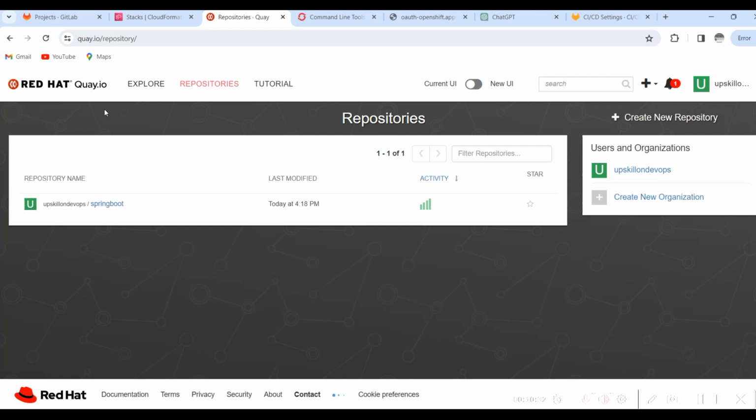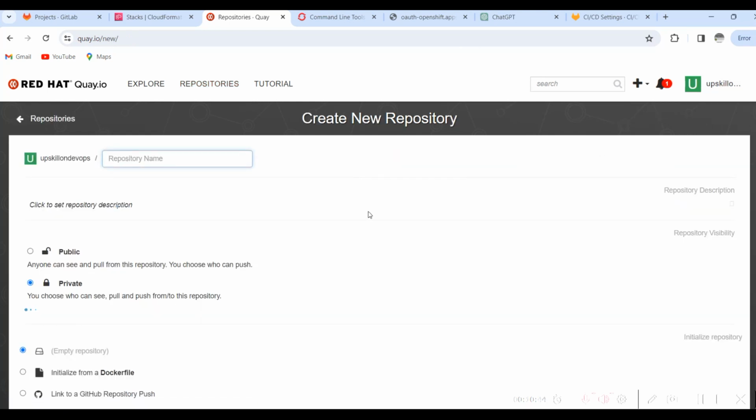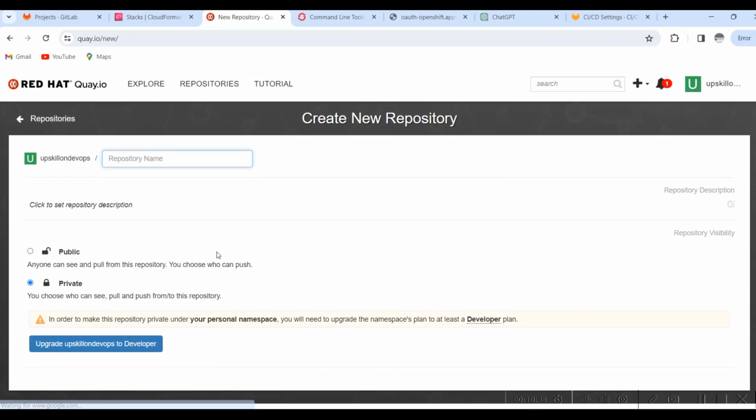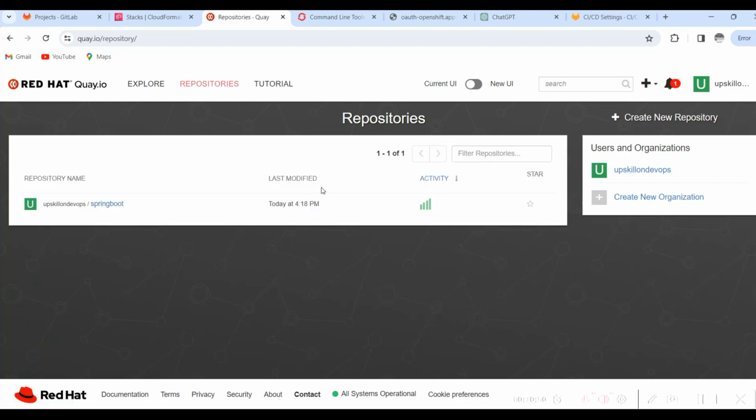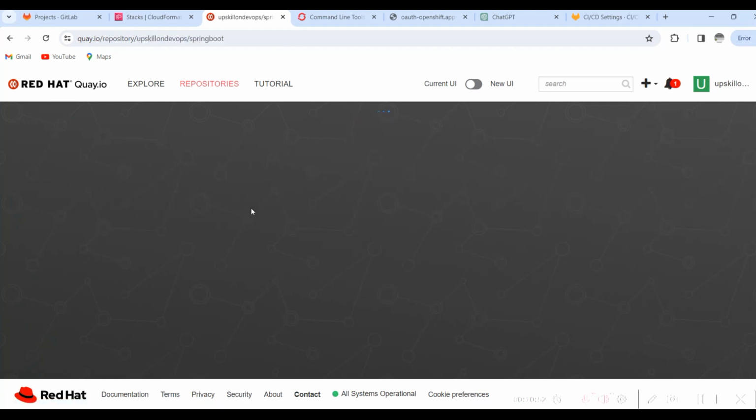So this Quay is nothing but one of the Red Hat registries. You can create an account by using the Red Hat credentials only. After creating, you just create a new repository. You can make it public or private. Just simple. I already created this one.